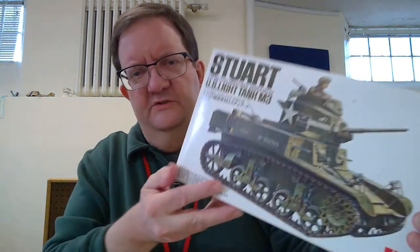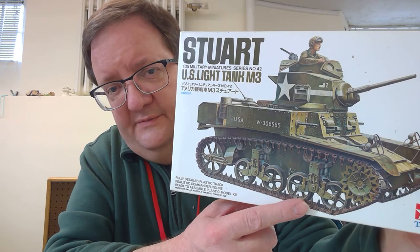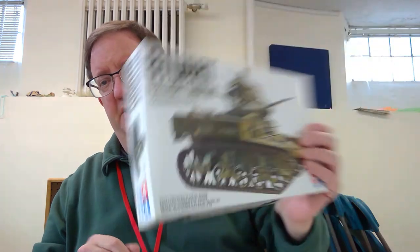All right, so let's take a look at some of this. I can fold the sheets so I can work with it. So this one's starting with the suspension. This has an interesting suspension system on it, as you see here. Not a whole lot of wheels. A little unconventional design to work with, but this is typical of early American armor. And you get your one piece hull piece here. There's the top of the hull here. So this is built to be, you know, not a complicated kit.